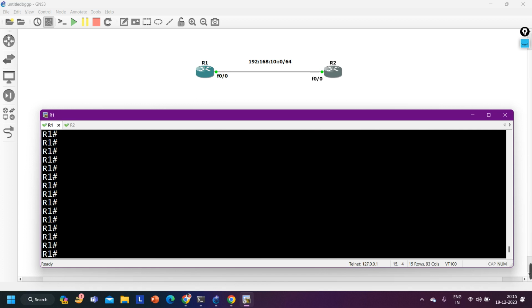So the double colon, what does it represent? We represent an IPv6 address differently. In IPv4 we define addresses like 20.1.1.0, separating each field with a dot, but in IPv6 we separate each field with a colon. The length of an IPv6 address is 128 bits.